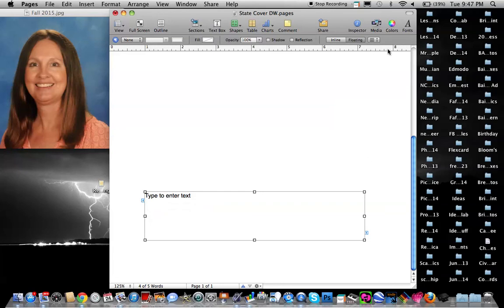And then I'm going to bring this one, and since this goes to 8.5, I know that 7.5 will give me an inch margin on this side, okay? So I have an inch on each side. I'm going to double click here to highlight the text. I'm going to center it.